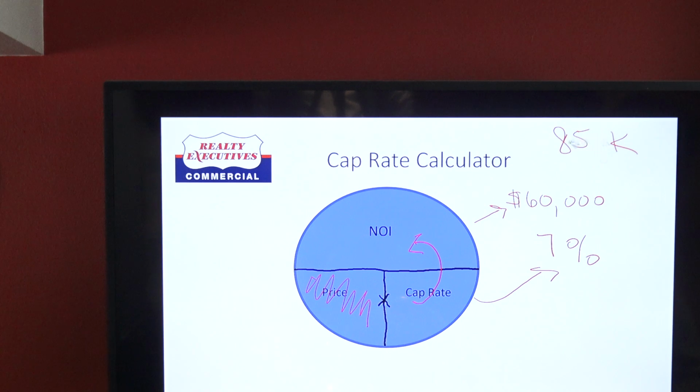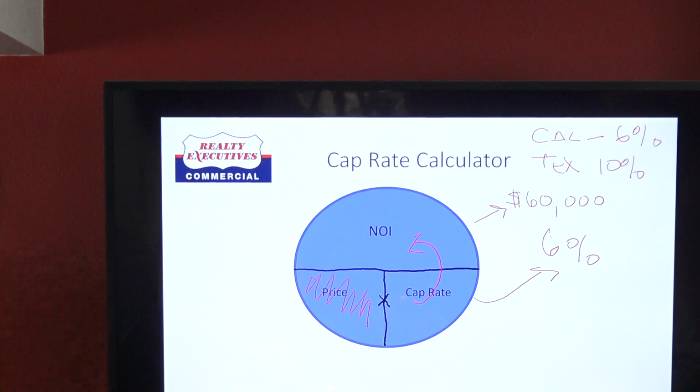So let me ask you a question. Which property is more valuable? If I'm using a 6% cap rate and I'm in California, versus Texas, where I have a 10% cap rate, and a 6% cap rate in California, which property is more valuable? This is a good one. California. Well, we know it's California, but why is it California?